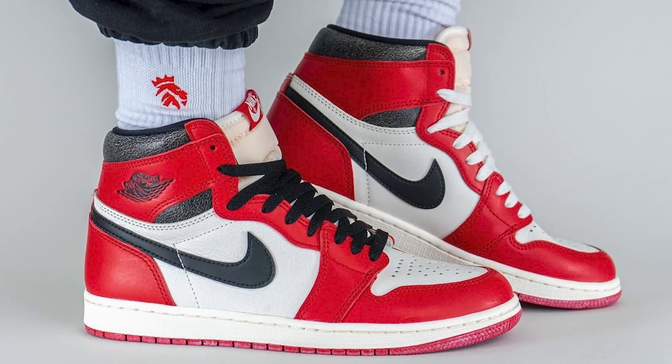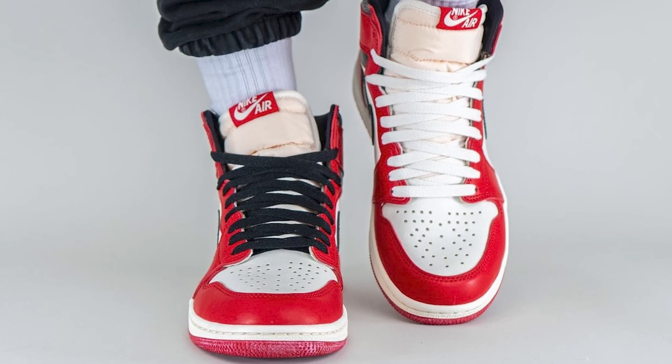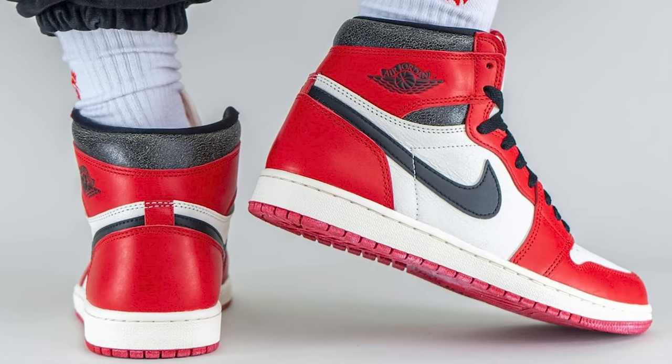There was a little discrepancy behind the whole storytelling aspect of the sneaker months back, but either way it looks very close to a Chicago Air Jordan 1 — it has the color blocking and everything reimagined. I feel like maybe seven or eight percent of people don't like this shoe, but I'd say the vast majority love it.